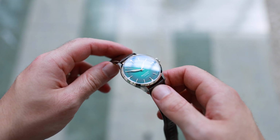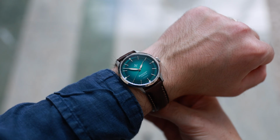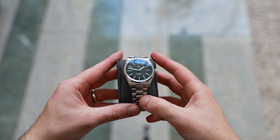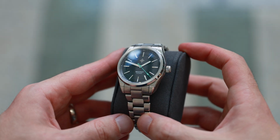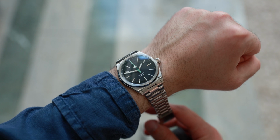Their most popular watch is the Seeker 37mm, which is an elegant and affordable dress watch with double Fume dial and a Miyota movement. But Krim told us that they're making a brand new watch which is unlike anything they've made before. Yeah, so we have a new launch. I mean, it's going to be a tool watch, 39mm, 200mm water resistance, hardened casing. So it's a move away from our traditional sort of dress watch design, but we're very pleased to announce it. It's going to be a good one.